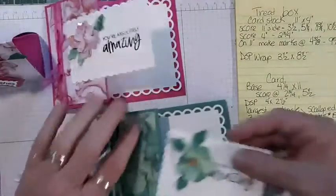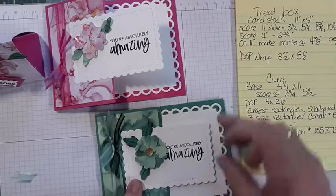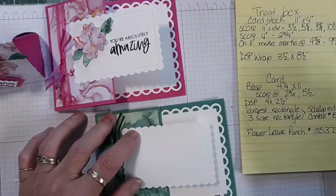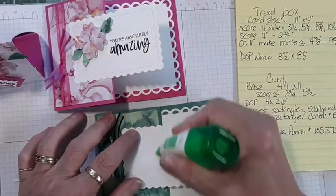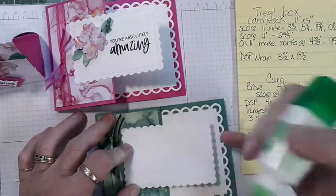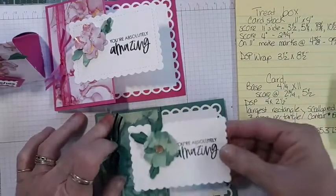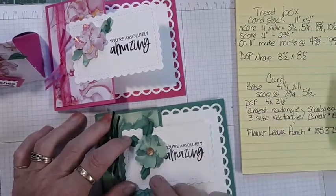Okay, so now we're ready to attach this. So I want it to be about right there. So what I do is I just take it and flip it over and hold it in that spot while I get my red glue, so I know not to go too far, because we don't want any on this part here of our card. So I'm just lightly squeezing it. So now I can flip it back and I can position it where I wanted it.